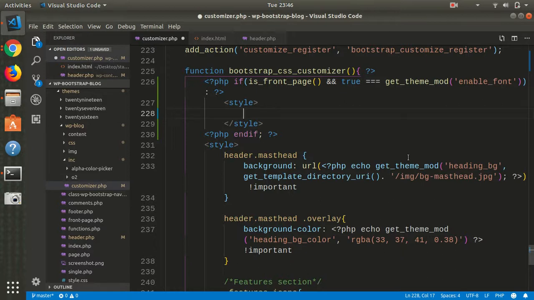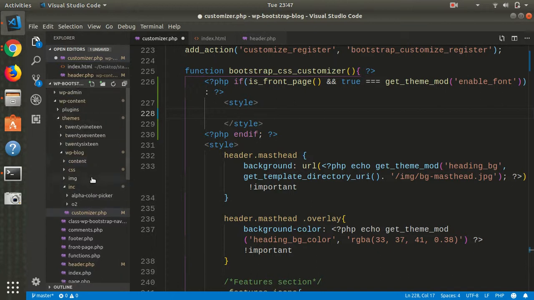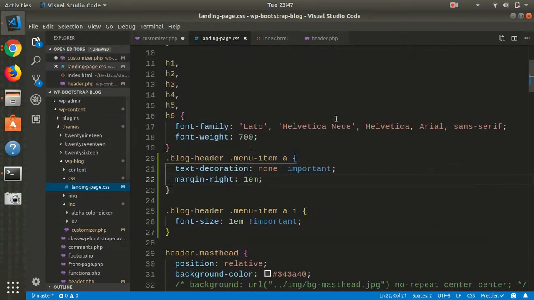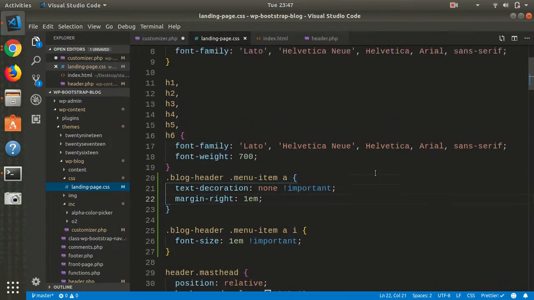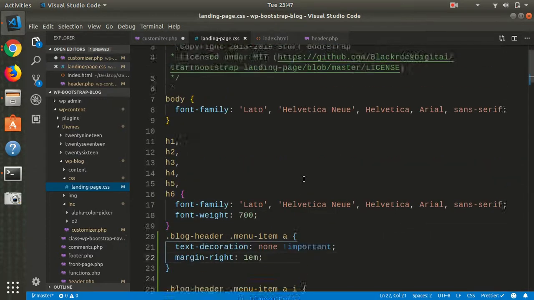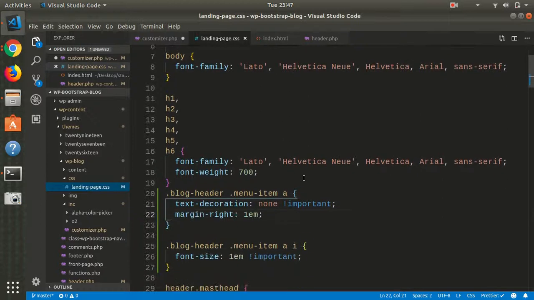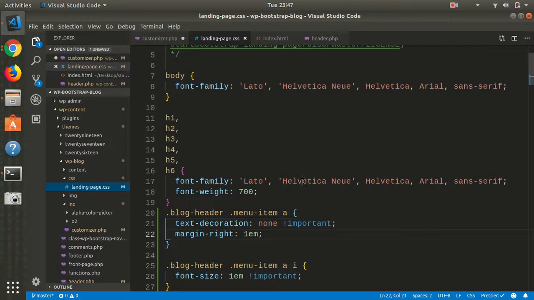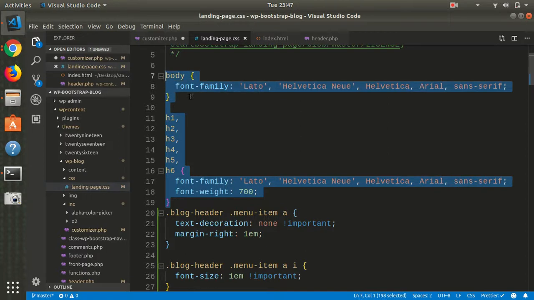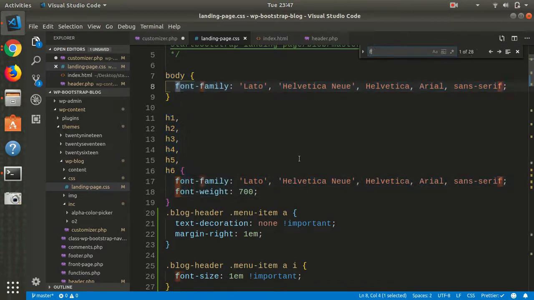If we go to our CSS file and go inside the heading, we need to grab these. Let's search for any font family.